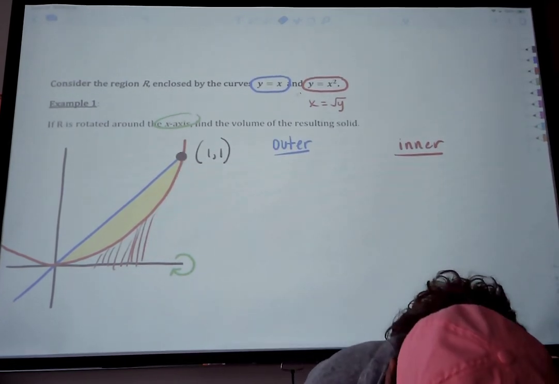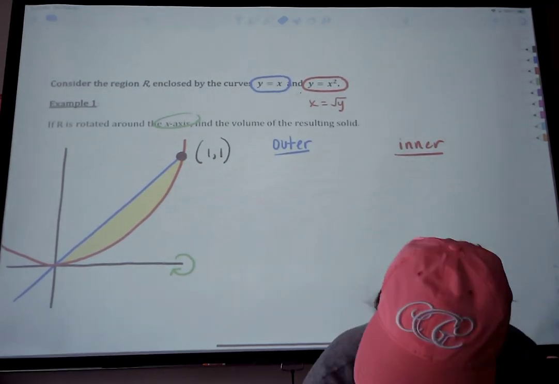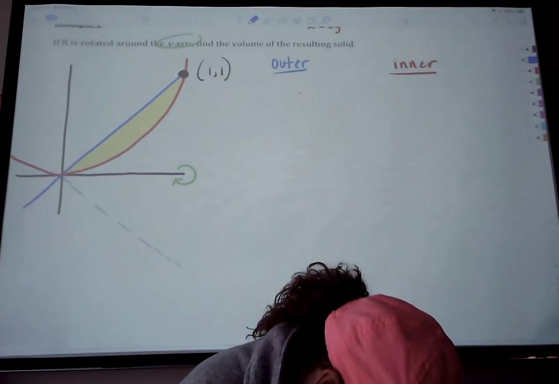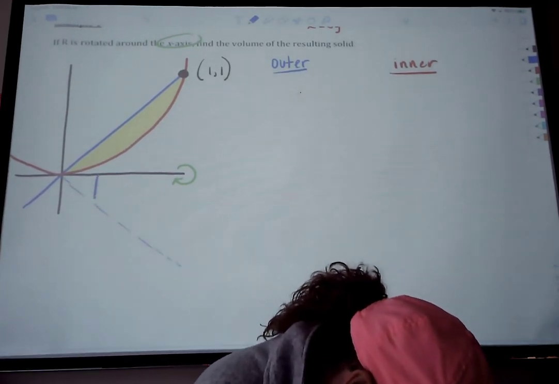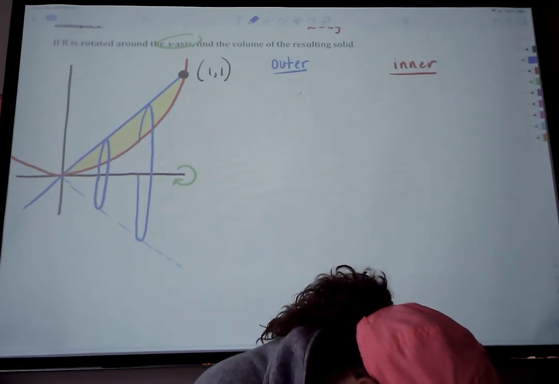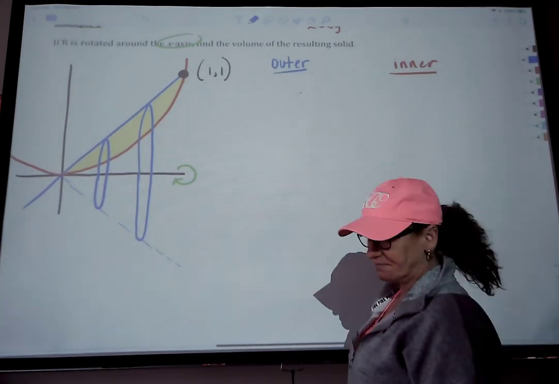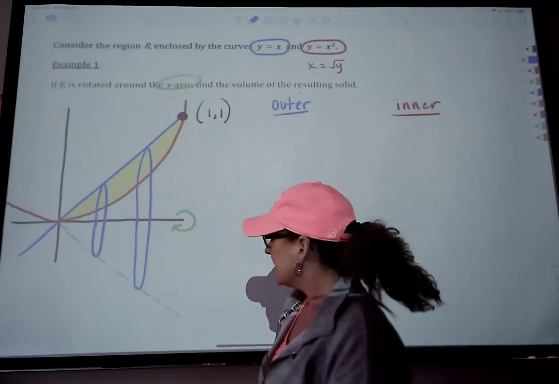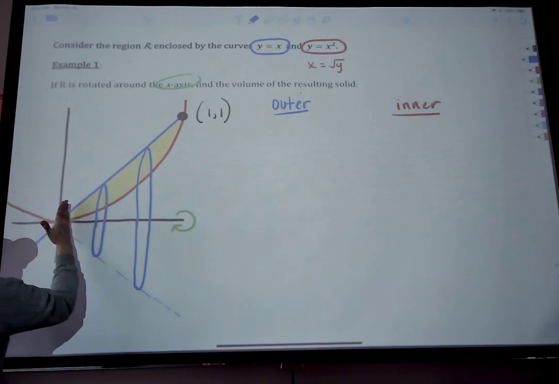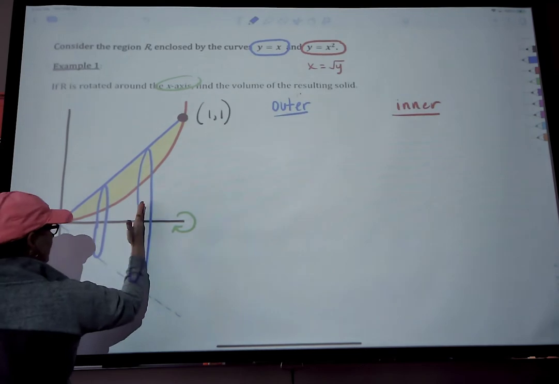So here we go. Let's look at the outer first. And if I mirror it on the other side, see what I'm doing? Same way as yesterday. I'm drawing a few representative circles. So you can see the circles are created by doing this. We're going to stack our plates as if they were in a drying rack. We're going to stack them this way.